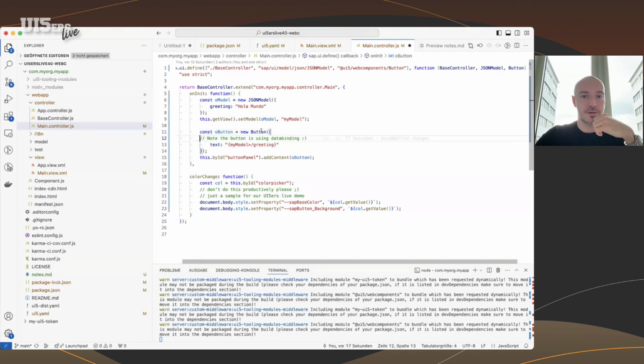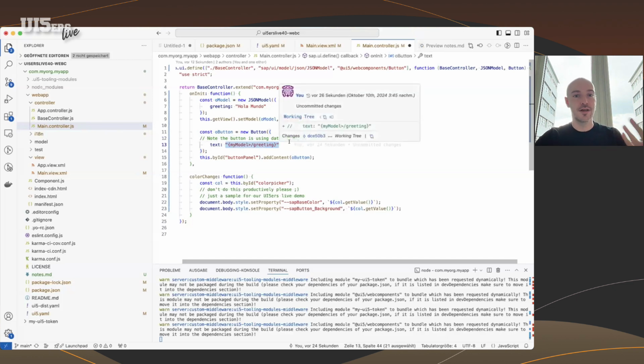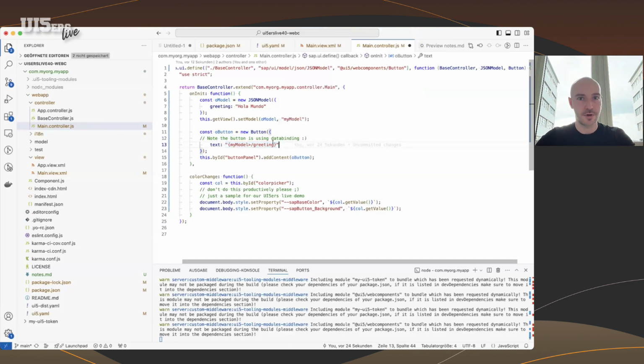And then if you look at this object in here, this is your basic configuration object that you would pass to any other UI5 class. And that also means you can use things like bindings, right? So you can have data binding support. This obviously also works in XML, right? There's no difference here because the controls are instantiated in XML in the same way they are instantiated here in the controller.